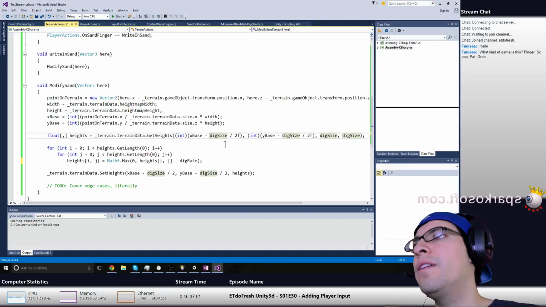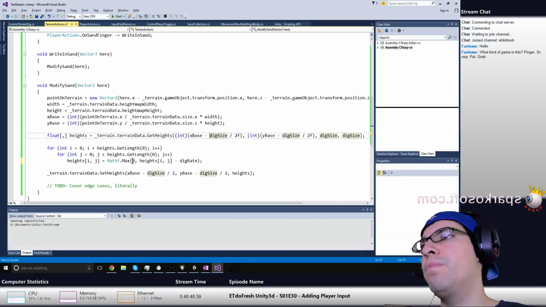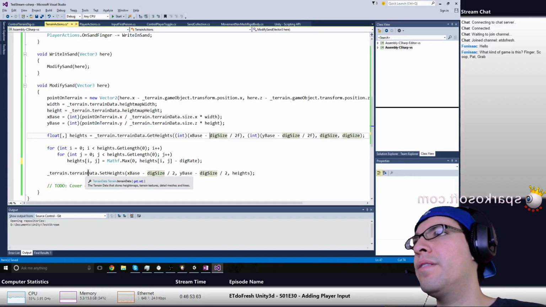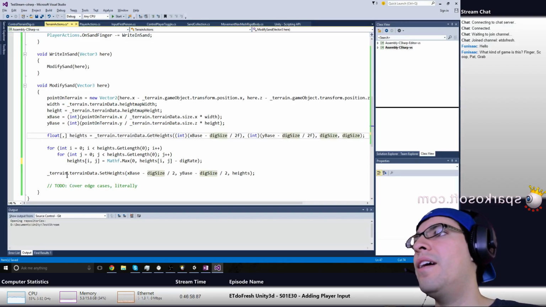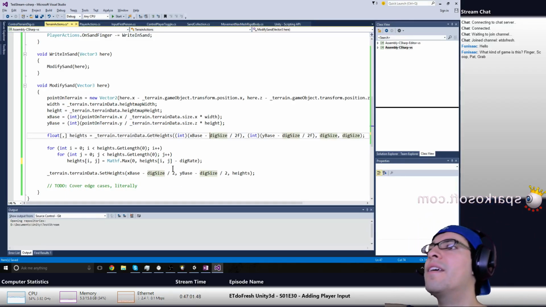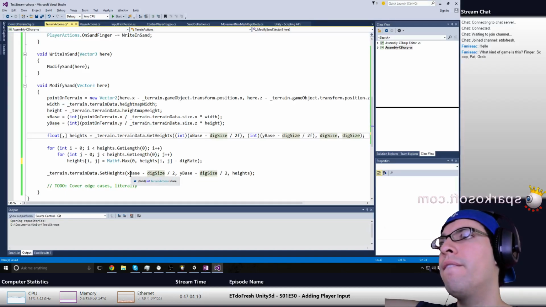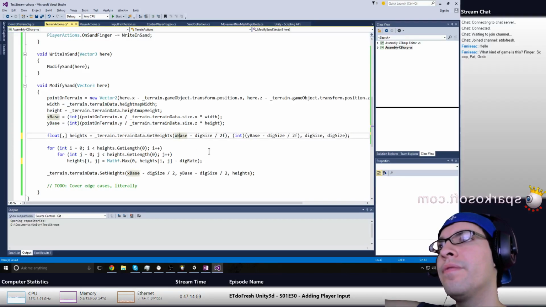So if I got 1, 1, and then I said, hey, check the heights and see if the height is somewhere between heights minus dig rate. So heights is, yep, and just make sure you don't dig below 0. Maybe I could even clamp. That's fine. I don't need to clamp right now. Terrain set heights. So then you're gonna get the same. Oh, I see. I'm not doing the int thing that I'm doing up here. Is that okay? Do I have to do this int thing? Maybe I don't.